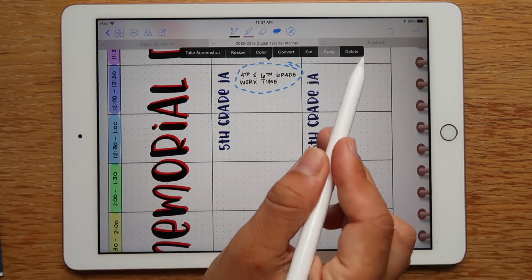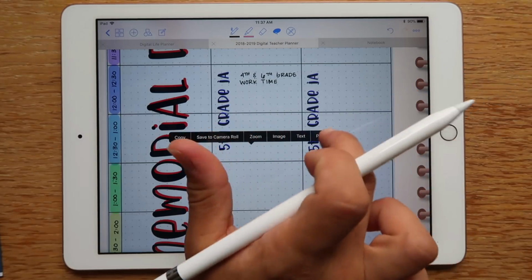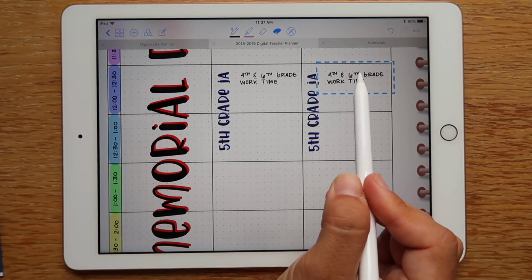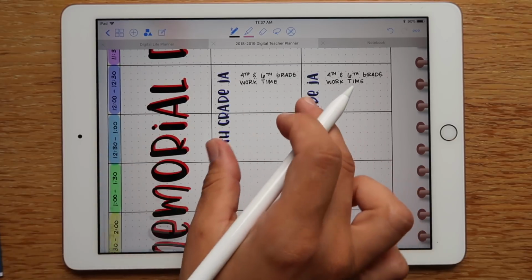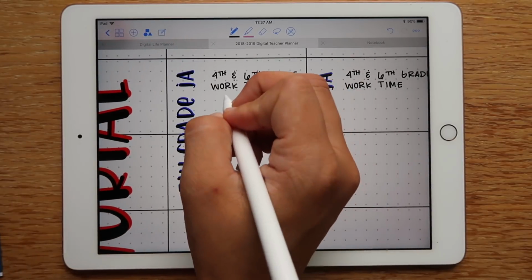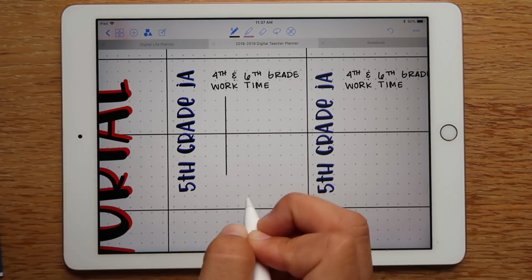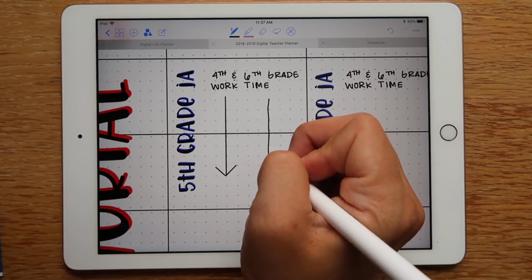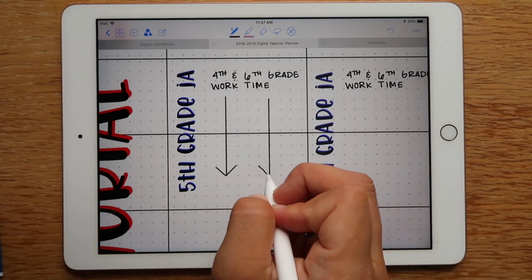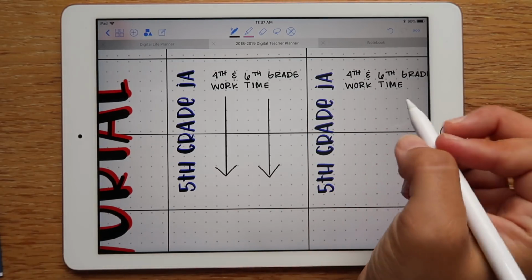I'm just going to copy it and paste because it'll be the same thing here. And then I'm just going to create little arrows using my shape tool. Ooh, did you see how wiggly that one was? It was bad. Alright.